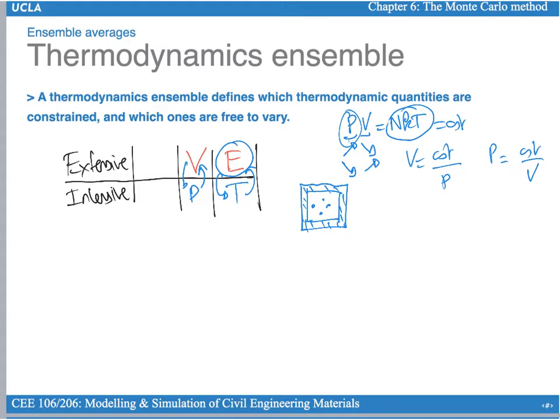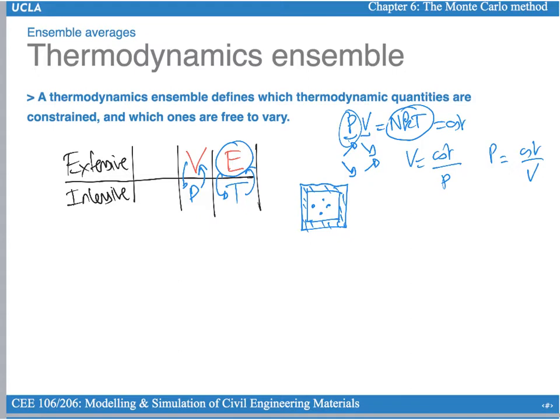You have to choose whether your system is going to be at fixed energy, that is to say it's fully isolated from the rest of the universe and cannot give any energy, or if it is in contact with a thermostat, then the temperature is fixed, but the energy can vary. The system can receive some energy from the thermostat or give some energy to the thermostat, but in any case, you cannot fix those two things at the same time.